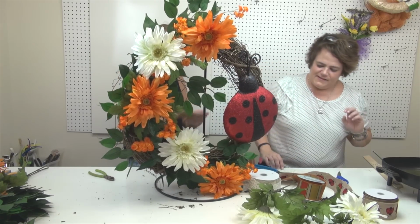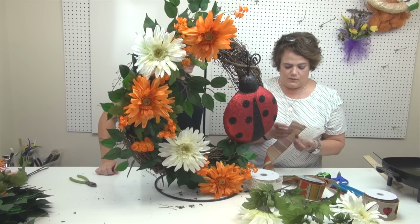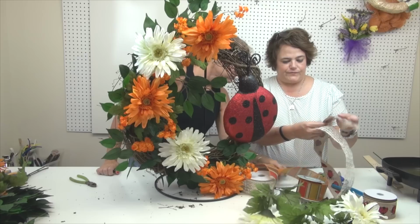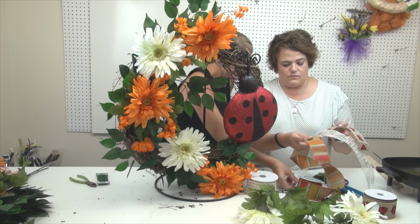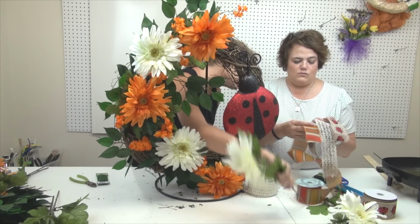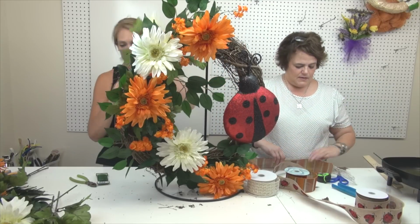There you go. Perfect. So, back to the ribbon, which is my favorite. But I thought this color combo would be good, like I said, for late summer, early fall. We've got the ladybug, the white jute and the stripe with a little bit of red, a little bit of orange, a little bit of brown that you can see. So I want to do a simple bow at the top here.